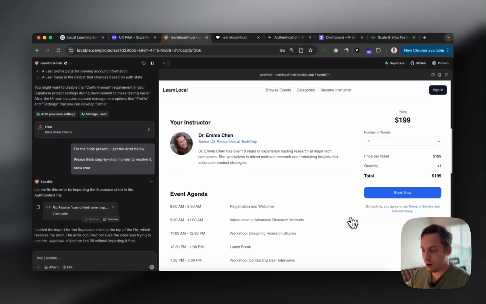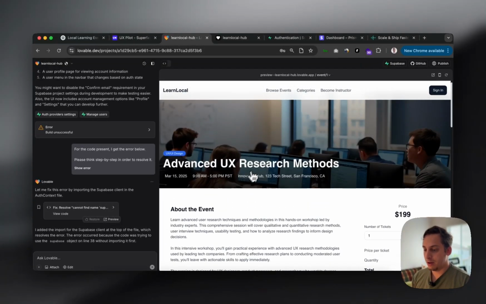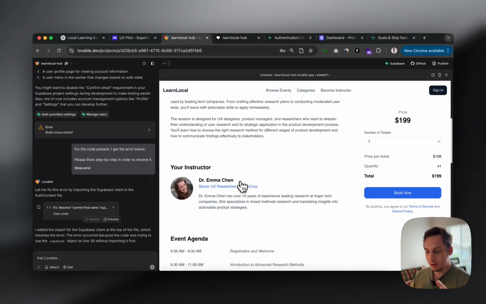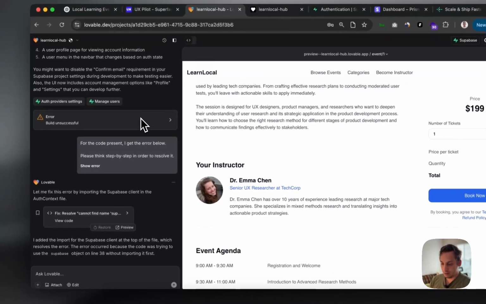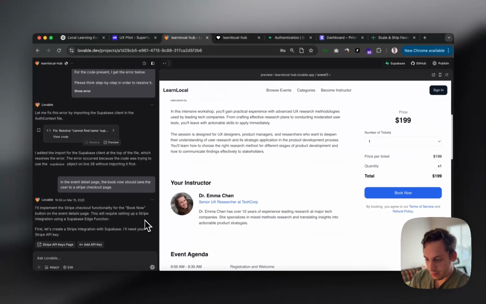So we want to add Stripe here. We have to command that to Lovable so that it understands that here we need to add that Stripe functionality, so that the price, a real product that you have in your Stripe account, you can actually convert that to your users. So I've told Lovable about this, and it's asking me for my API key.